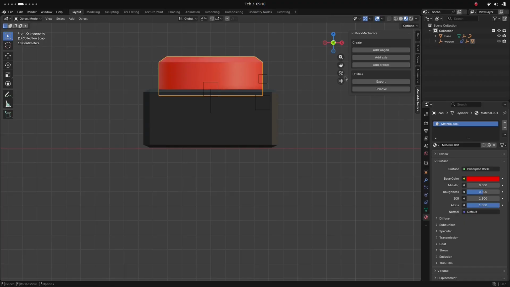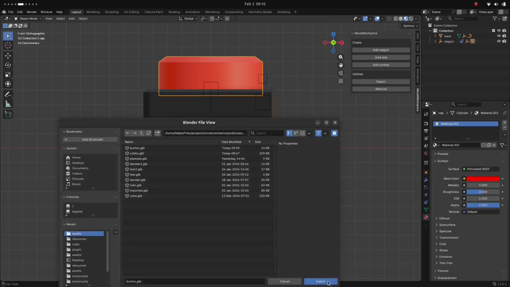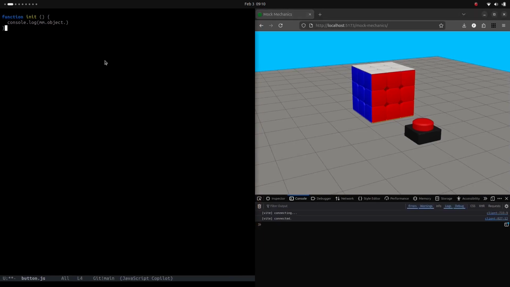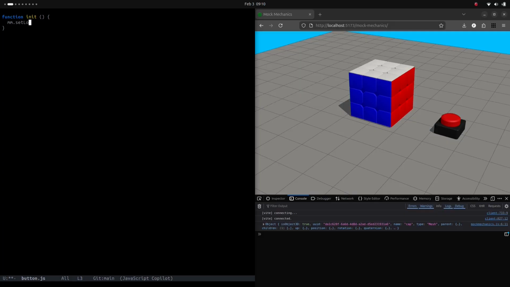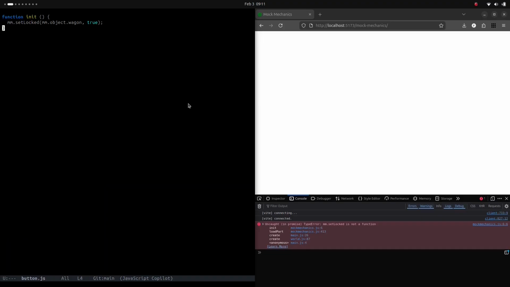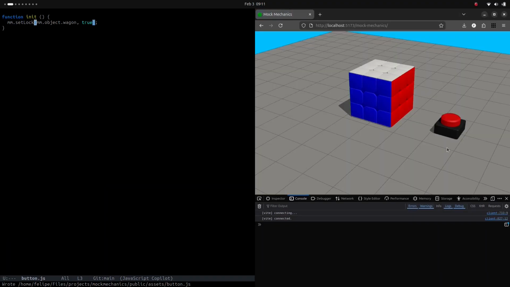Base, cap. Let's lock the wagon so it can't be moved with the mouse. See, it doesn't move anymore.